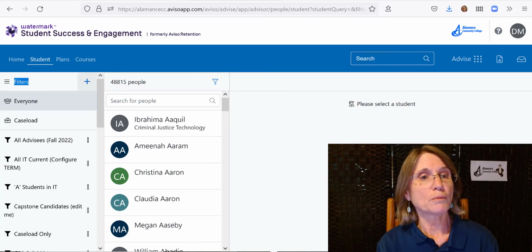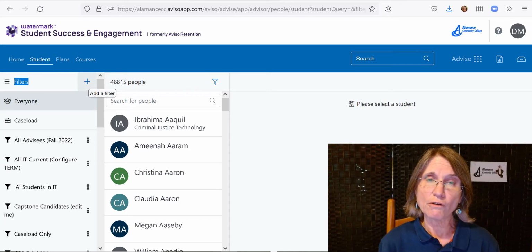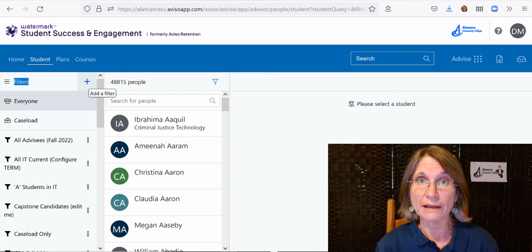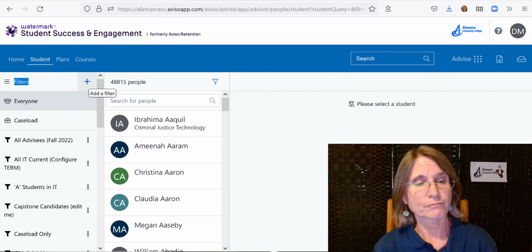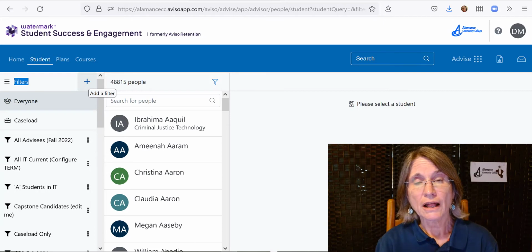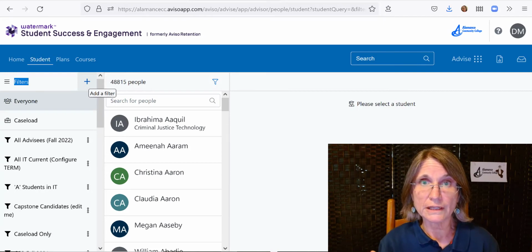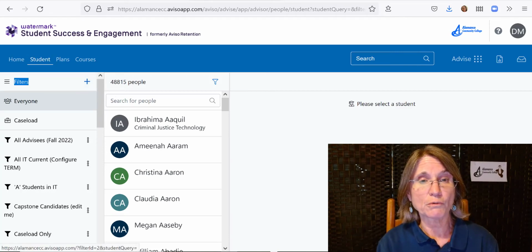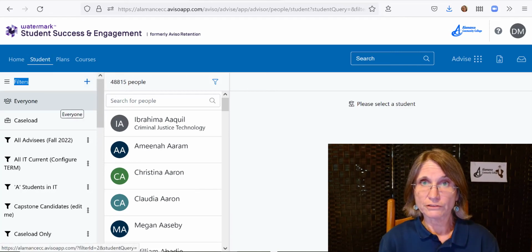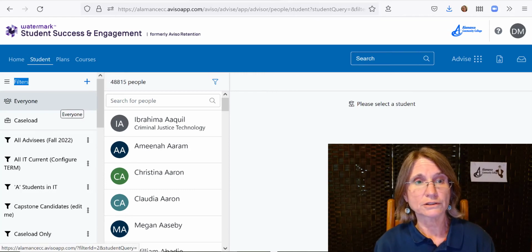There's also a plus sign, which we can see as I hover over, it is to add a filter. So a filter is nothing more than a routine or process that can take the given input list, in this case everyone, and filter it out based on conditions.